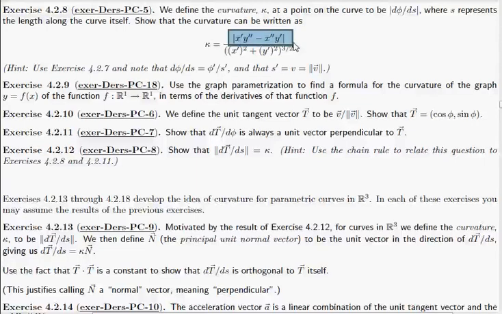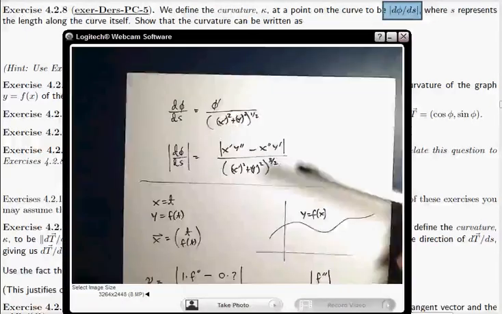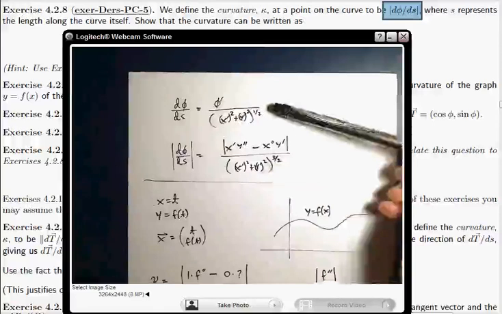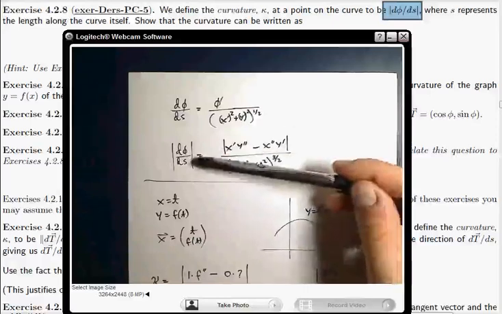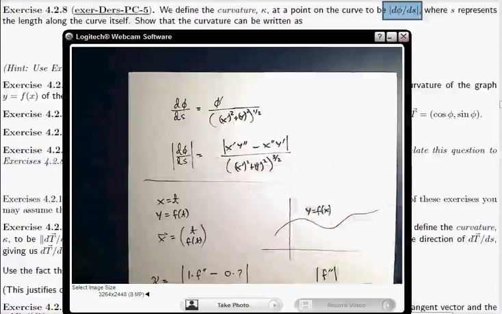Yeah. So the reason there's absolute values here is because we're defining curvature to be the absolute value of d phi ds. And we computed d phi ds here, right? That came from d phi dt that we had computed from way back. But we had to take the absolute values. That's just the definition of curvature. And the idea there is that if something's curving that way or if it's curving that way, well, the curve is curving the same amount. It's just in different directions. And that sign only points to which direction it's curving. And so for this instance, we want curvature to be an intrinsically positive thing.